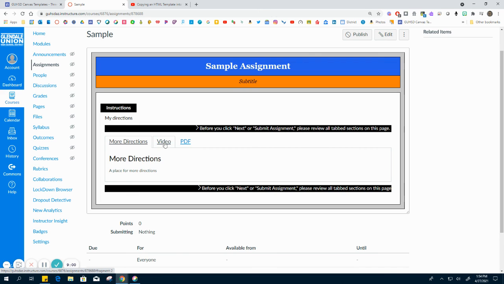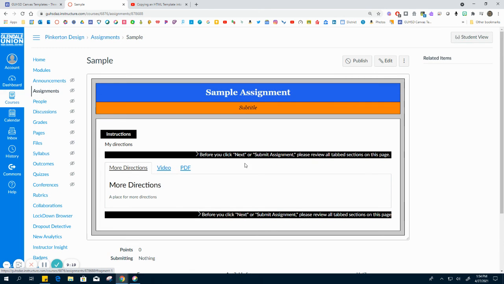And so we have this set up to where you could do the same thing for up to 7 right now. More can be added. As far as I know, there's no limit to how many tabs, but I'm sure your students would want you to limit those. But this is the way to use tabbed directions inside an assignment.